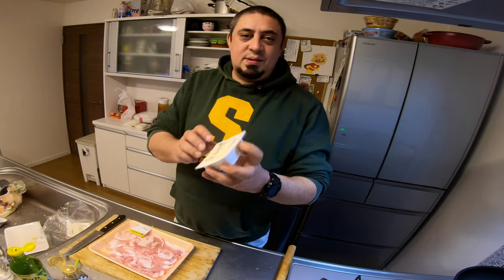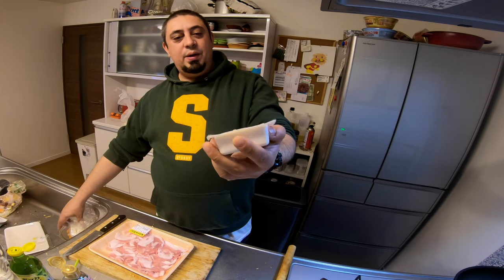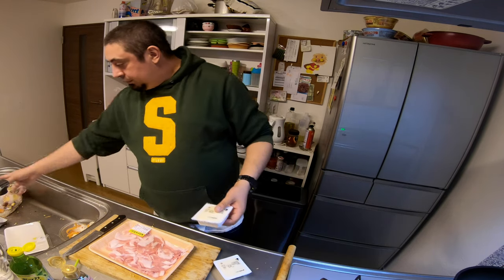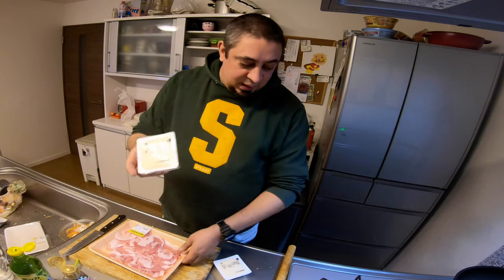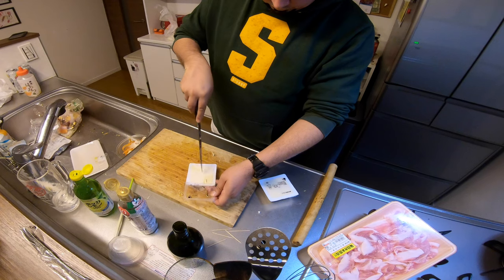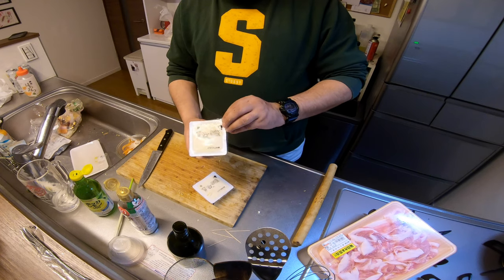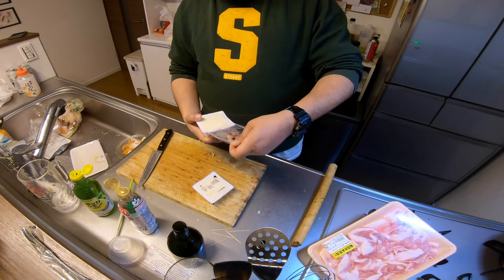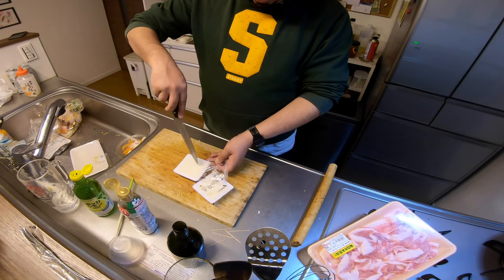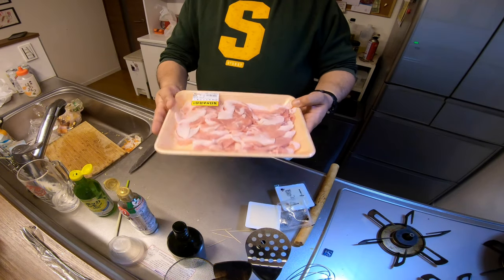Another component of this nabe dish is tofu, which you just basically cut up to the size you want, mainly cubes. You can see that, guys. I just cut this up into like 6 pieces. It's basically soya bean. That's done. We got the pork. Pork slice.